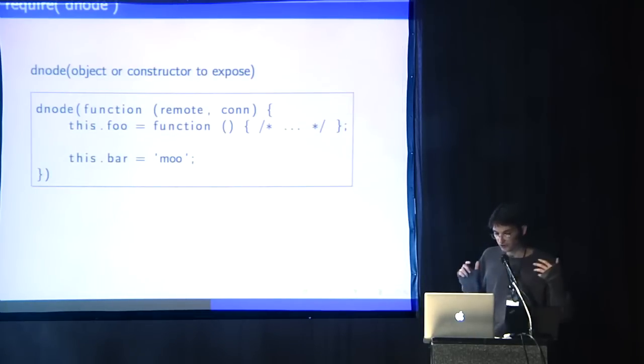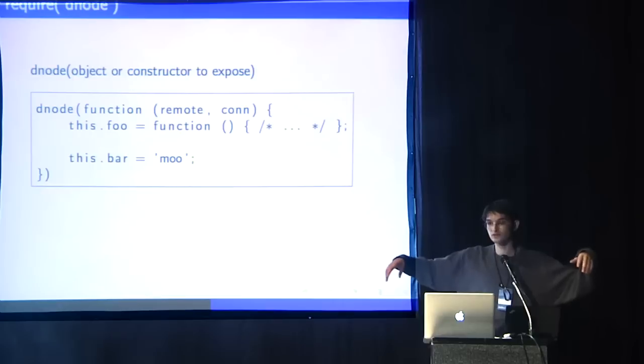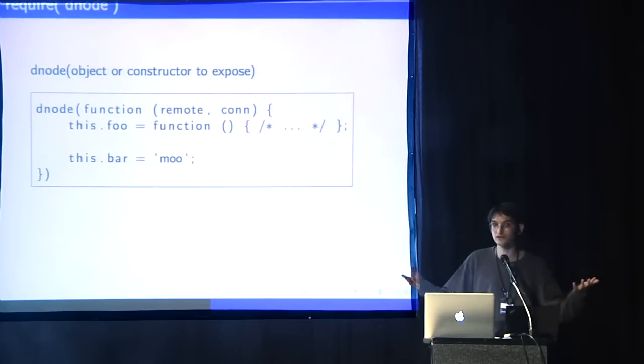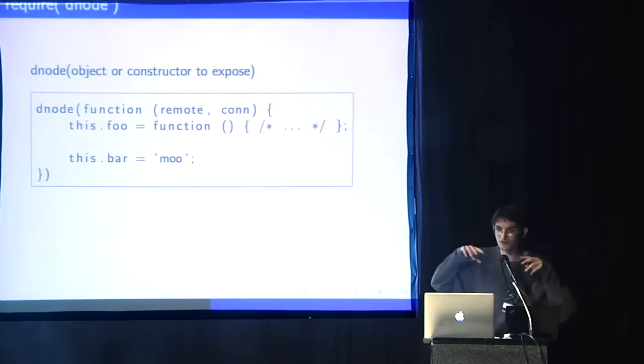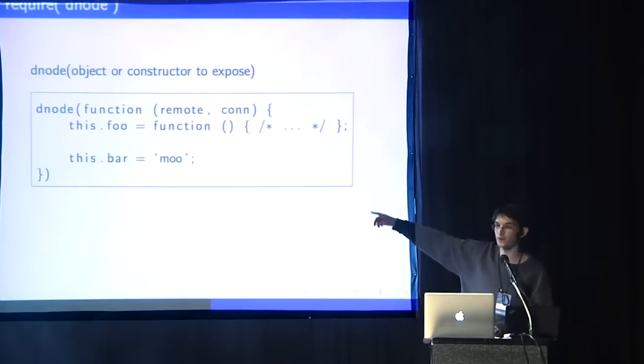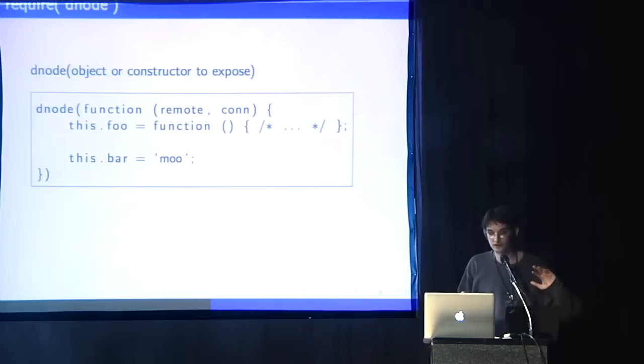So basically what's going on here is you've got your main dnode constructor, and this can take either just an object with keys and values. You can pass attributes as well as functions, or you can use it in constructor form, like I've got here up on the bottom. It's basically just like if you call new and a function, it does the same sort of trick where there's this implicit return at the end that returns this object. So it makes it a really compelling use case because you can just go this dot whatever, and you can have access to the remote object, which is the first callback parameter, and the connection object, which you can do cool stuff with, like listening for different kinds of events that happen, and ending a client's connection too.